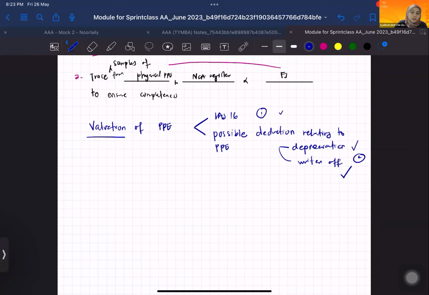Right, now let me demo to you. What do we remember about IAS 16? Can you guys throw anything that you remember about IAS 16 in the chat box? I want to use your points to generate my answer. What do you remember about revaluation? Anything about IAS 16? Type in the chat box.